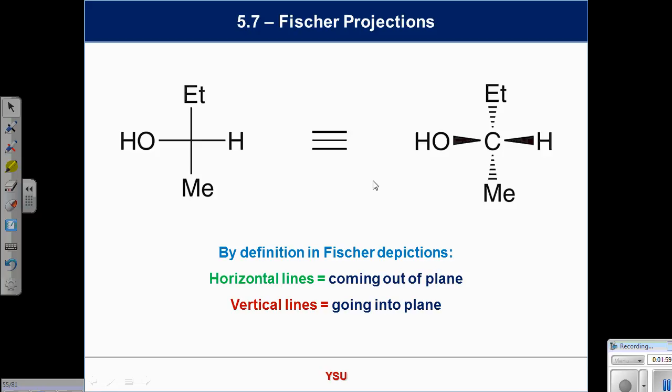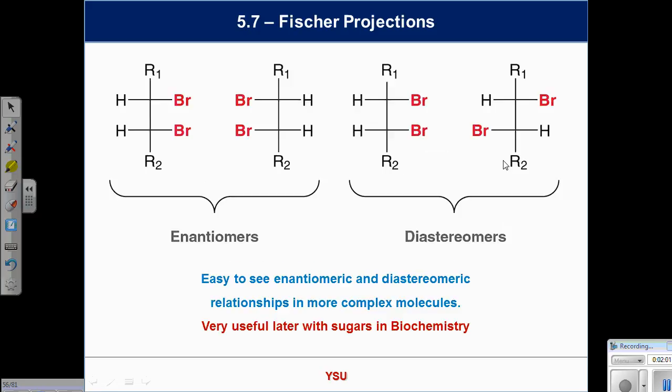So the vertical lines into the plane, the horizontal lines out of the plane. And then we can start to use these things. And I think they become useful because you can see symmetry or lack of symmetry much easier in these molecules than you can in a wedge dash depiction. If we look at this on the left, if R1 is not the same as R2, is there any symmetry in that molecule? No. So the top chiral center will be not necessarily the enantiomer of the bottom one. And we can certainly quickly draw the enantiomer of that molecule by just drawing the mirror plane, drawing the mirror image across that mirror plane.